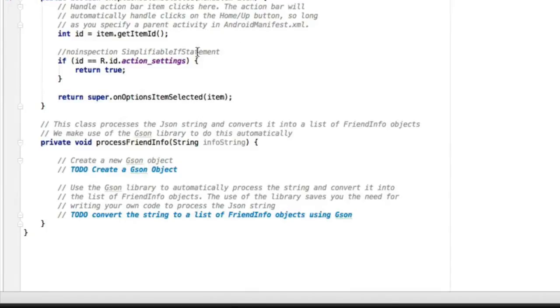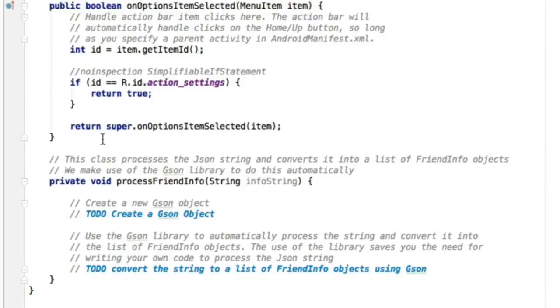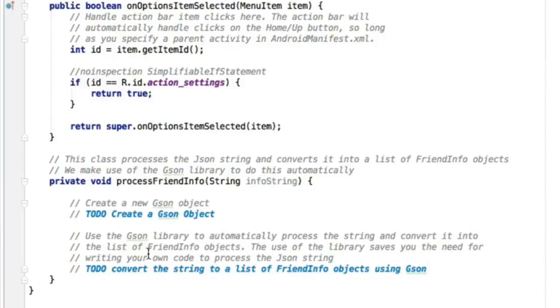You have seen some of these earlier. Let's visit this process friend info method and see how we would go about implementing this in practice. So this is the part of the exercise that you are going to do. So as you see, I have two to-do comments there. We're going to substitute the code in place step by step and then understand what we are actually doing.